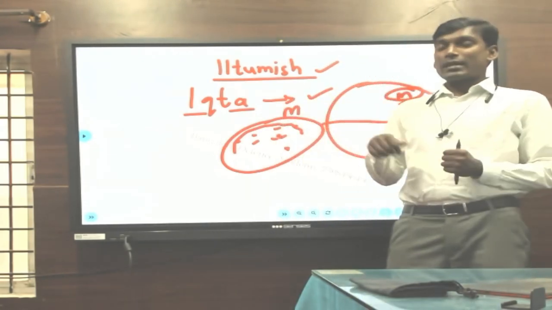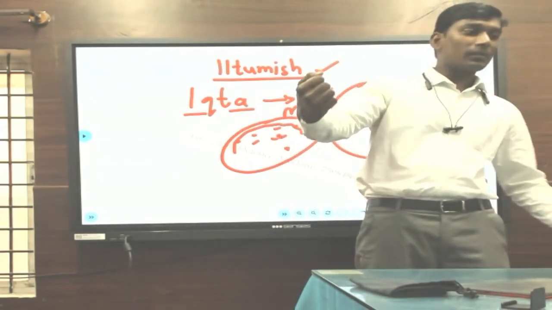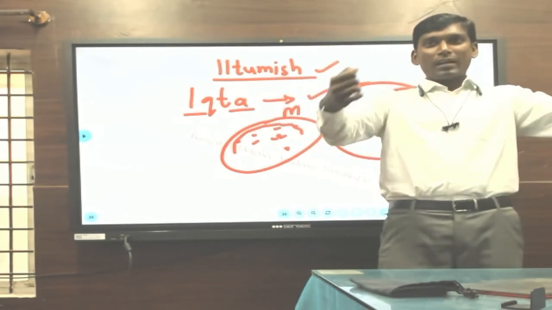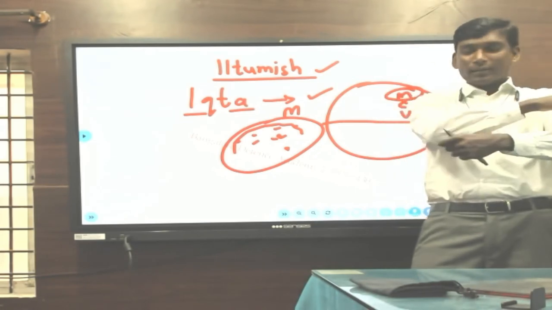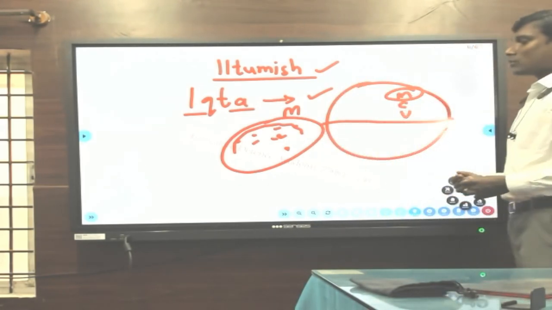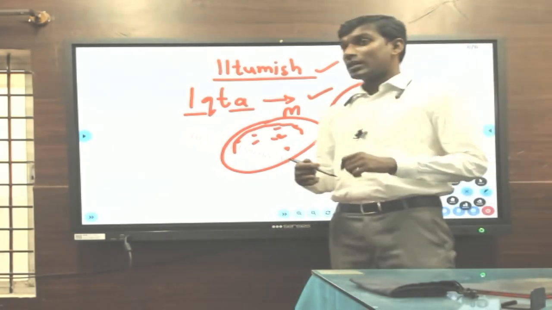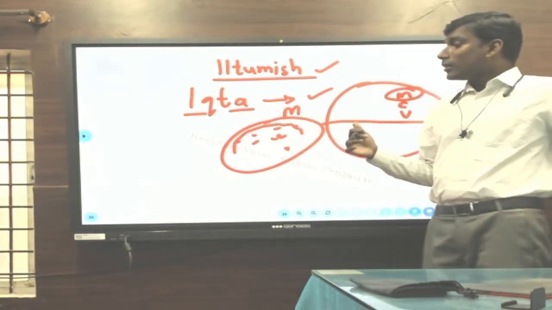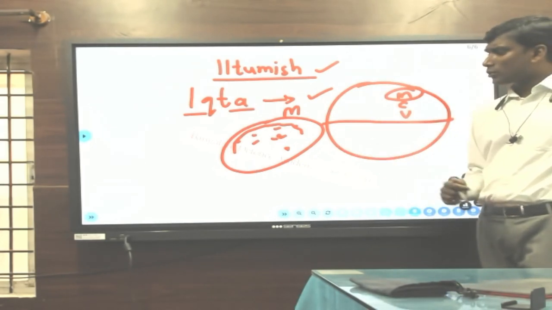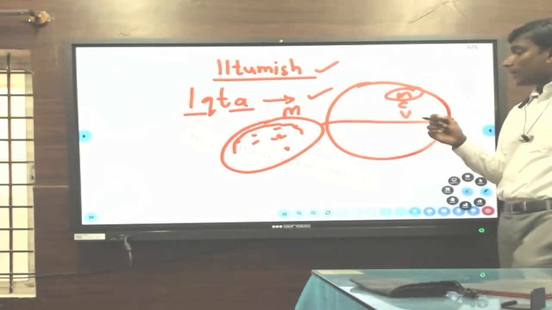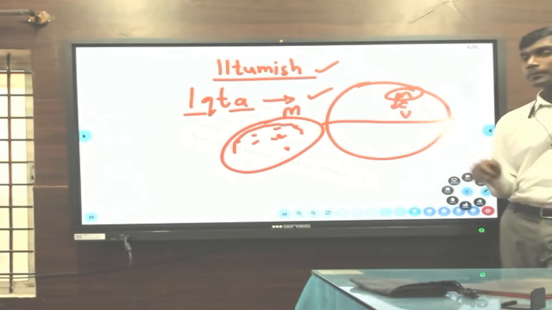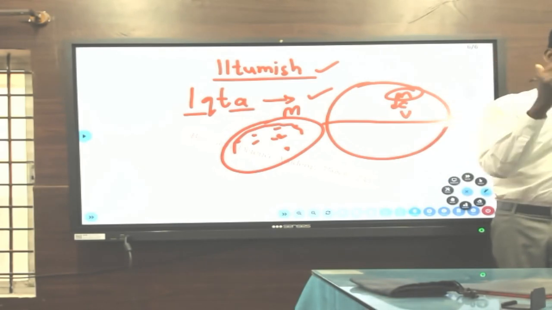Now what happens, Genghis Khan will come, catch his leg, catch his chest, and start bending. So the spinal cord, what happens? At one point of time, it will break. So this is how Genghis Khan used to punish his enemies. So one day there is a person called Jalaluddin. Jalaluddin cheated Genghis Khan. He was his friend, but he cheated. So now Genghis Khan is angry with Jalaluddin, and Jalaluddin is running for his life. From Mongolia, he is escaping into China. Genghis Khan is attacking China, coming inside.